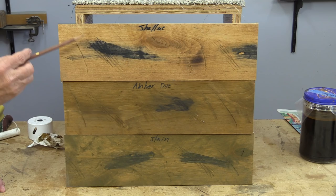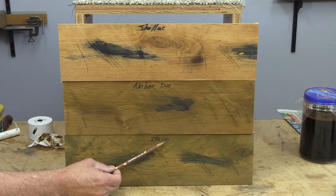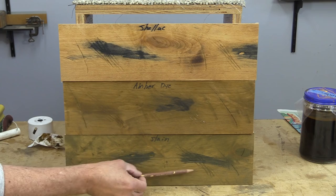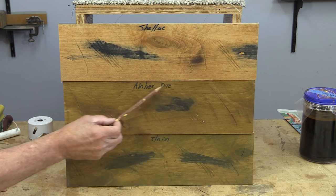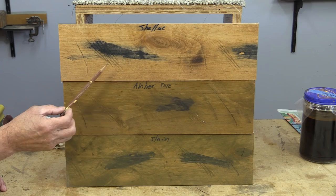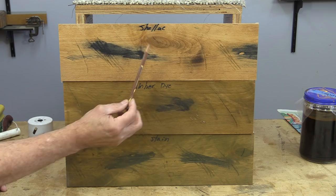So there are our results — very fascinating. This is all done on red alder. You can see the stain at the bottom tends to mask everything — it even masked over the felt pen I wrote on there. It overlays that earthen quality over top, but you can still see some of the cross grain highlights. The amber dye is a bit more translucent and shows through a little bit more. I would have thought it would have been a little more pronounced on the cross grain, but that's what it is. I actually like the shellac the best in this instance — it didn't mask anything, everything seems pretty clear, although the felt pen it did because of the alcohol in the shellac. I like how the cross grain is a little more pronounced, and even the burning is a bit more pronounced.